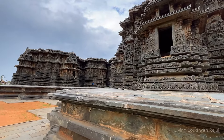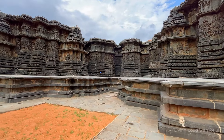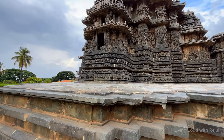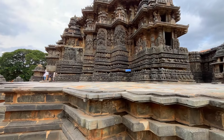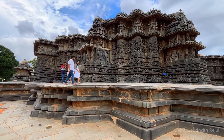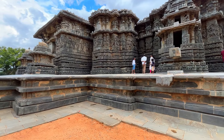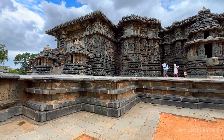Halebidu, formerly known as Dwarasamudra, was the ancient capital of the Hoysalas, just 17 kilometers away from Belur. The Hoysala dynasty ruled over much of South India for close to 200 years, during which they built spectacular temples — both Hindu as well as Jain. In the 14th century, the armies of Alauddin Khilji and Muhammad Tughlaq defeated the Hoysalas and raided their empire. Enormous wealth and riches were looted and the city never recovered, falling into neglect. In fact, Halebidu means 'old house' or 'old ruins.' However, a few temples survived this devastation, and today when you see them, you will be mesmerized by some of the most stupendous expressions ever sculpted in stone.